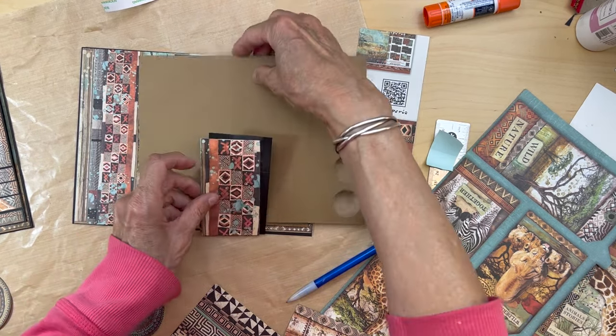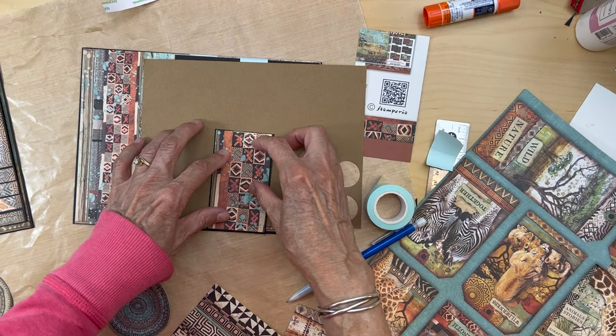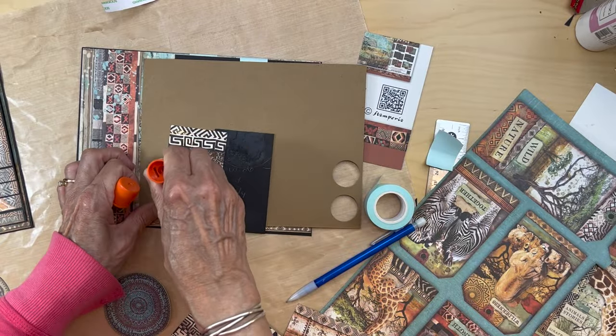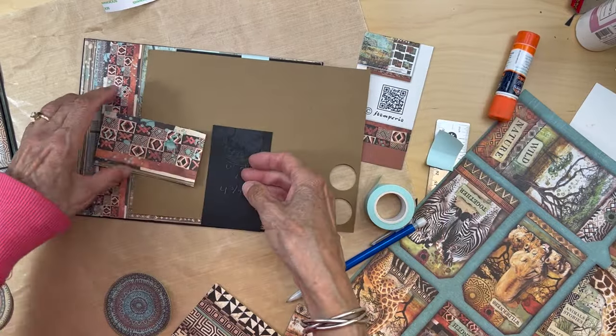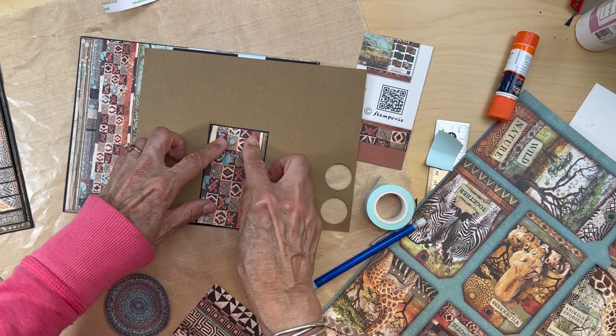Hard to see. Just put this down. Just be real quick. Make sure you ink everything. I'm just doing this to show you guys how to do this. But you do it, ink it, make it look nice. Get that down.